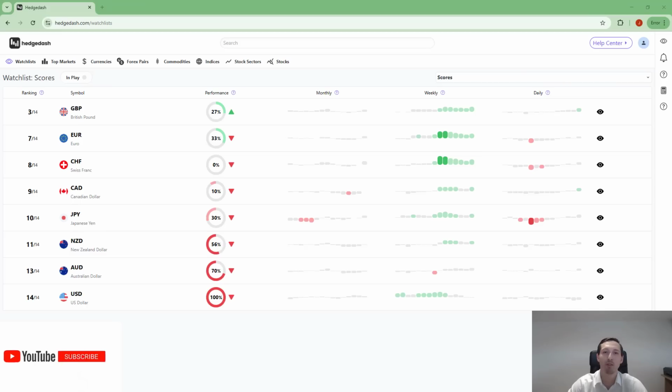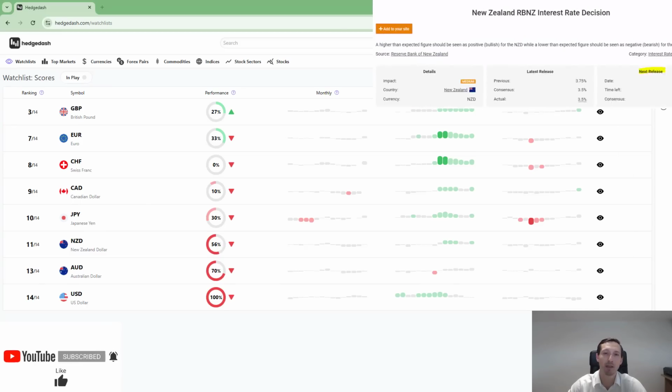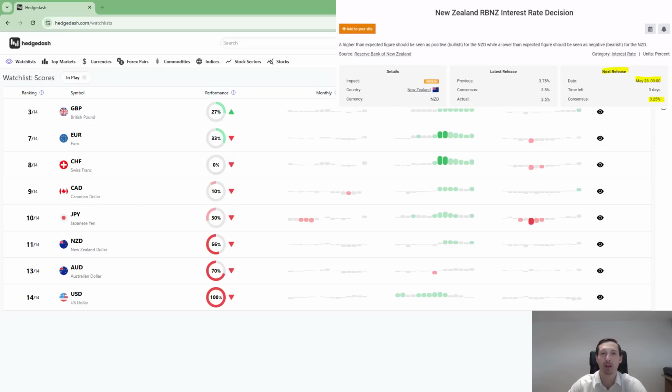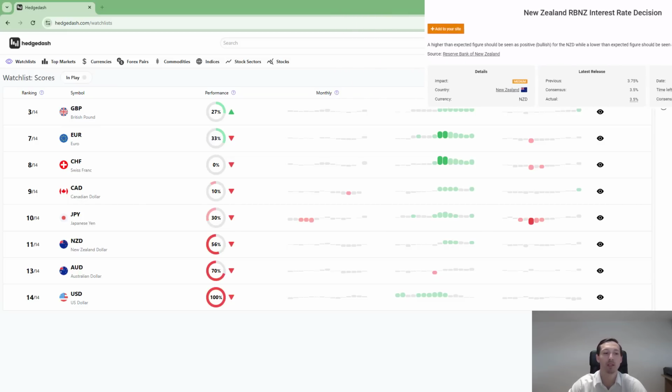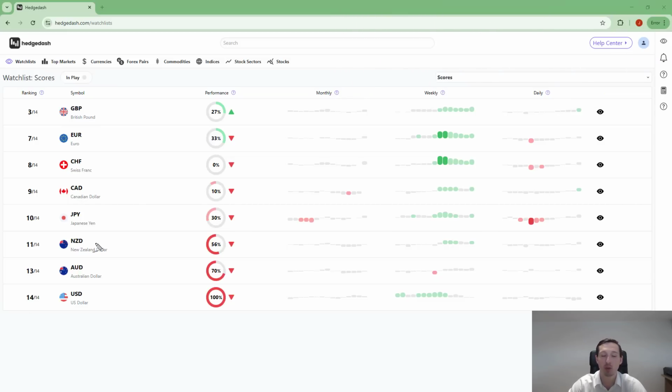Okay, so moving on to the portfolio selection, there are a couple of things to pay attention to next week. We do have the RBNZ on Wednesday, and they are expected to cut rates by 25 basis points. I am going to be looking at New Zealand shorts as a theme, but I'm going to be looking at trading New Zealand pairs after Wednesday's RBNZ meeting. We also have on Monday a bank holiday in the US and also the UK, so Monday is likely to be slow. Forex markets are probably going to start to pick up next week, kind of Tuesday, Wednesday onwards. So just bear that in mind if you are trading next week.